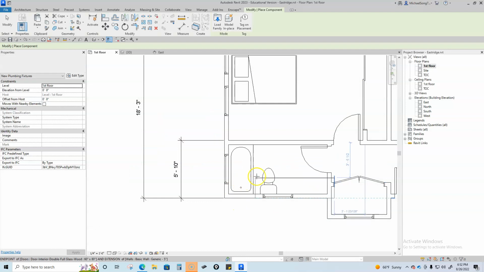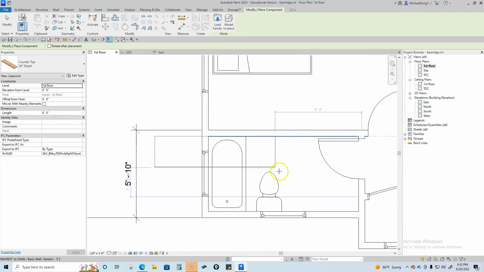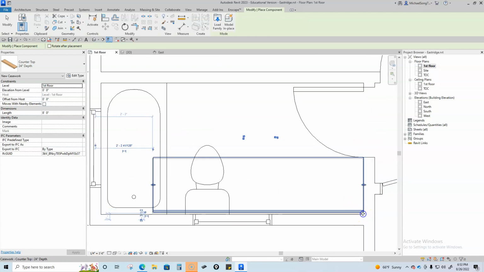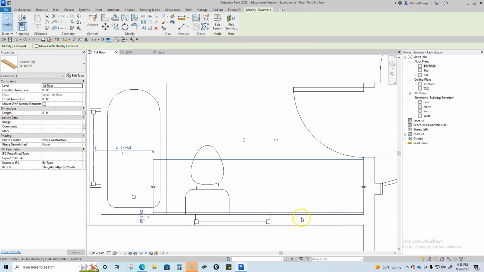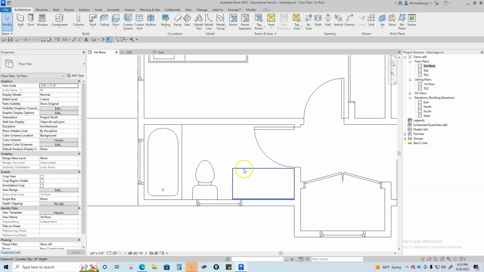I'm going to open that up, and again, this is the back of the counter, so I'm going to push space bar and place the counter right at the corner right there. Oop, I just shifted. And then reduce the counter to this width here, and then on top of here should go a sink, right?